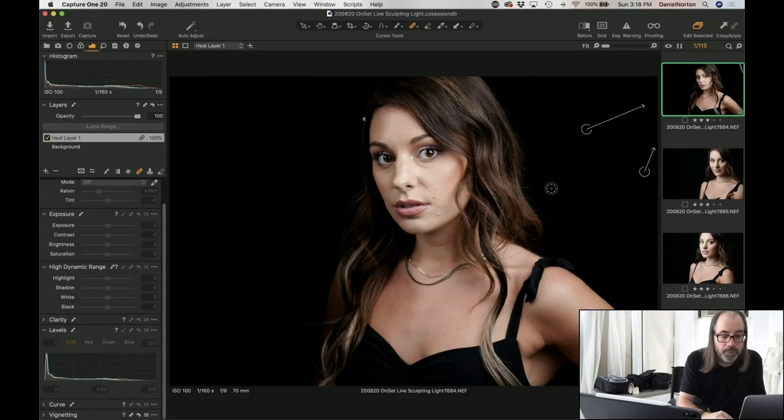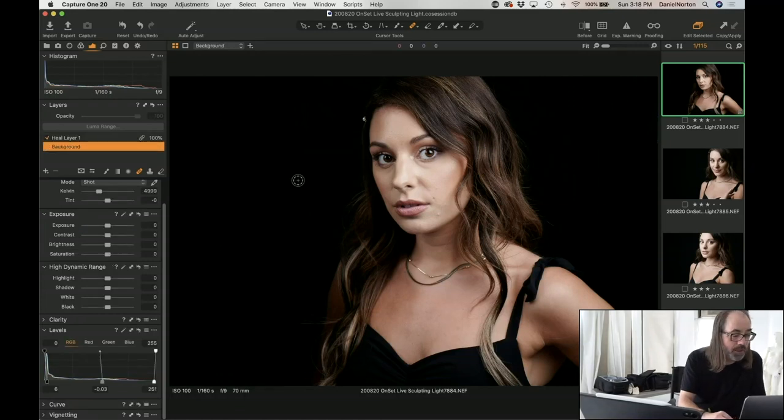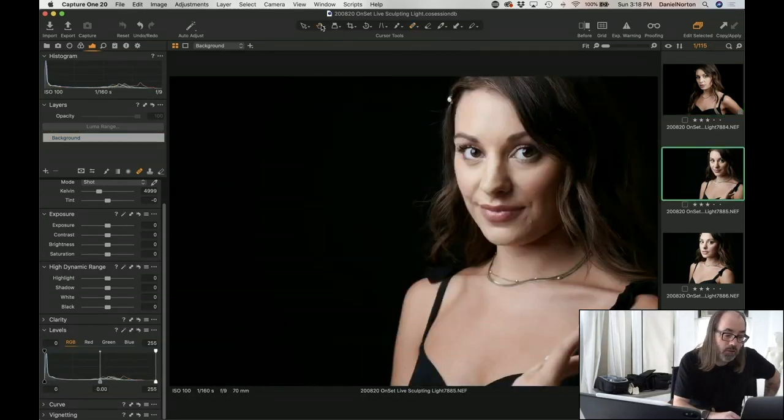Yeah, okay. Perfect. All right, so we can see without that and with it. Nice. So that makes that image usable. I mean, I wouldn't use it, but Erica might, so I'll keep it. Come back over here. I don't know what's going on with this hand right here, so we're going to get rid of that.